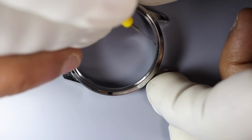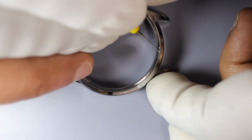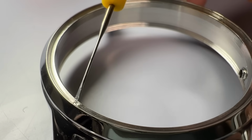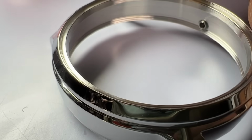Green on the wall as well. And on the base. Okay, go around it and even it all out. Get rid of any air bubbles.